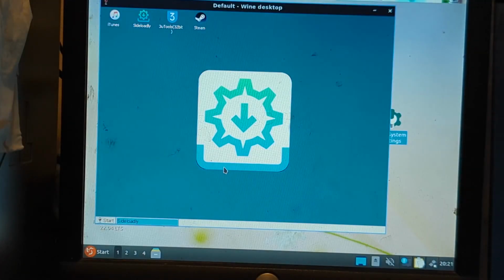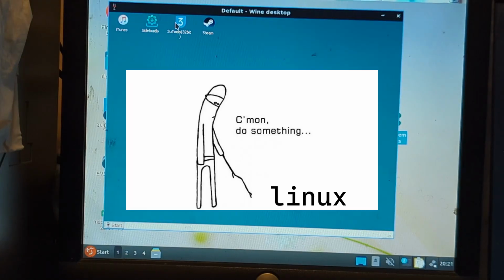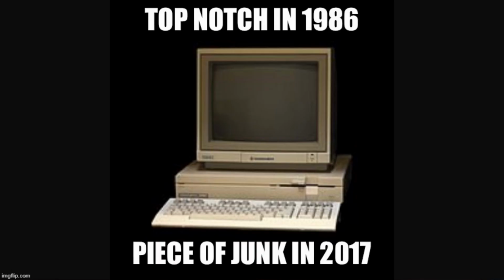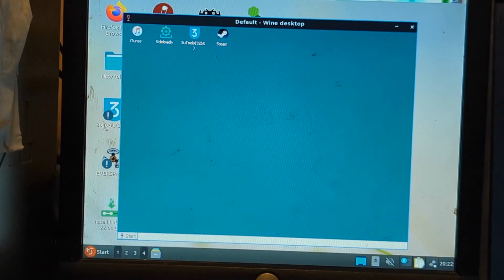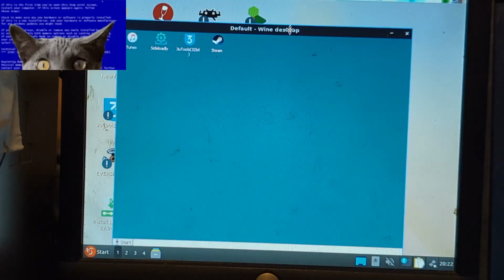Well, let's try another app. I don't think this is gonna work very well. Hello? Come on. You can do it. Old computers. Well, I can't even close it. Close? Oh, I've crashed my old computer at this point. Come on.